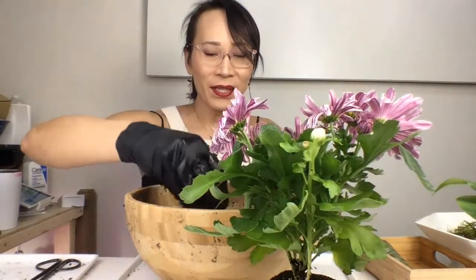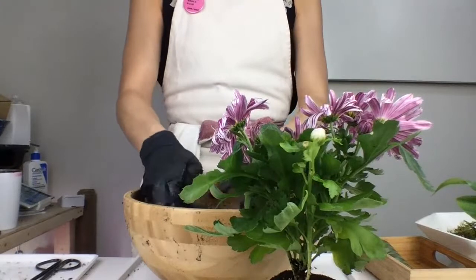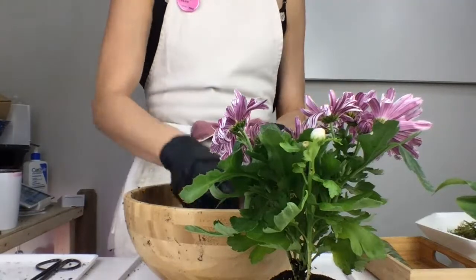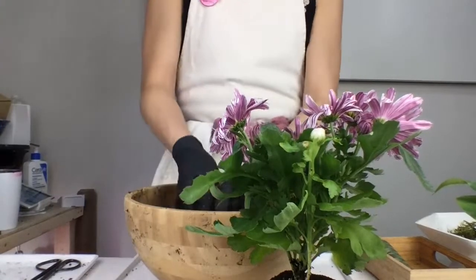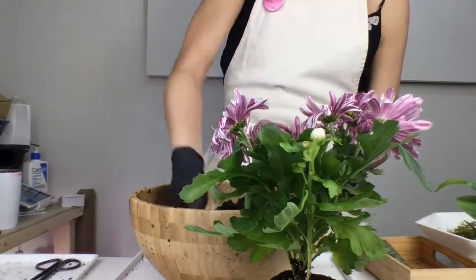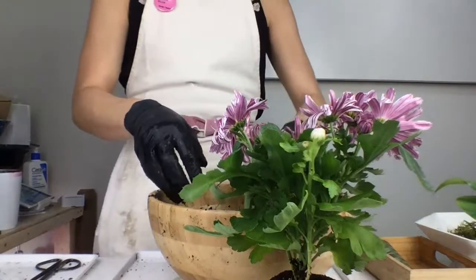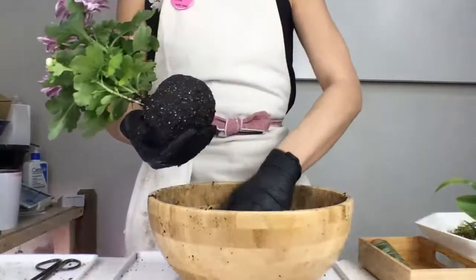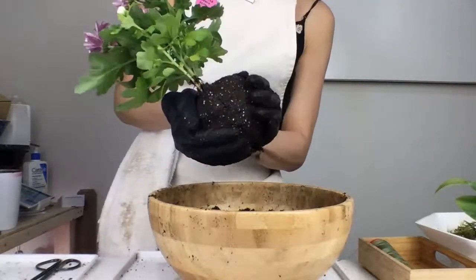So I'm just adding some more soil to my mix here to suck up some of the water. But I think I added too much. But let's build this ball up a little bit more. And this drier stuff will suck up some of the moisture, I think.